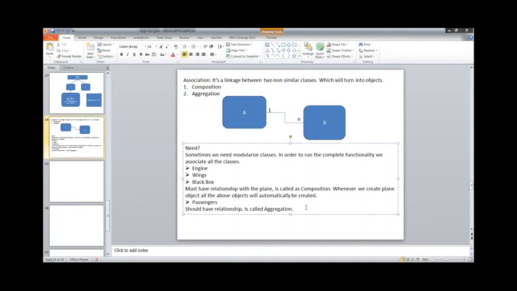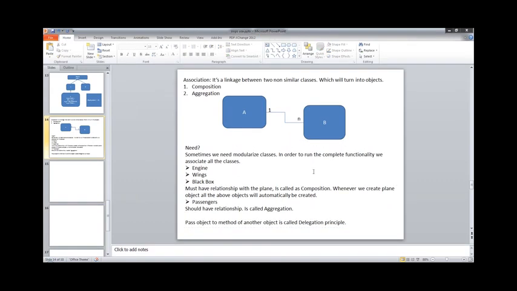So let me note down. Any question, guys? It's called delegation principle. In interview, people may ask you, what is delegation?